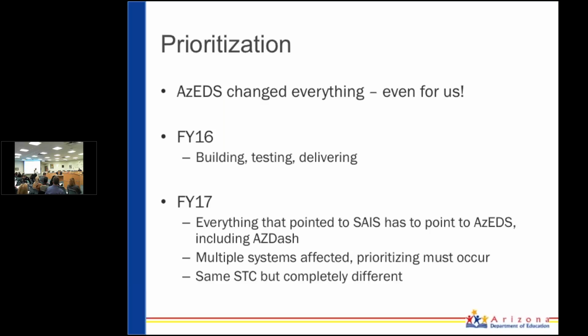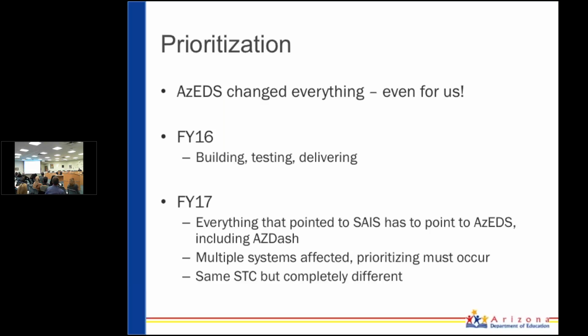And with AZEDS, everything changed. Every single thing changed. We now have a very connected, architected, large system that is really, if you're a geek, beautiful, in how it works. For FY16, we built it, we tested it, we gathered requirements, all of those things. That was our main focus last year, and delivering it. And then this year, everything that used to point to SACE now has to point to AZEDS, which is including AZ-, right?